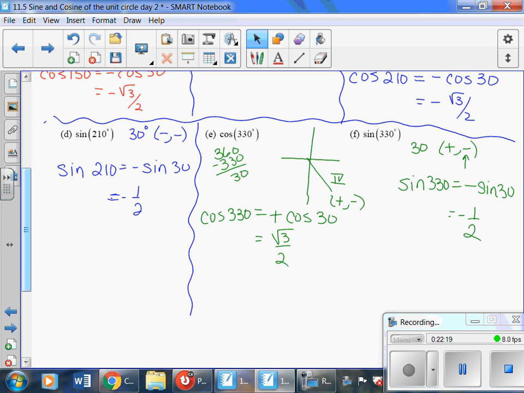So hopefully you're recognizing that there are two things you need in order to find the sine and the cosine of pretty much any angle from 0 to 360, and then you can consider the coterminal angles. You just need to find out what the reference angle is and then what the sign is in that quadrant. These are exact values: 30, 60, 45, and our quadrant angles are all exact values. But sometimes, just like in one of the other exercises, they'll ask you to round it to the nearest tenth, because you can use your calculator to determine these as well.